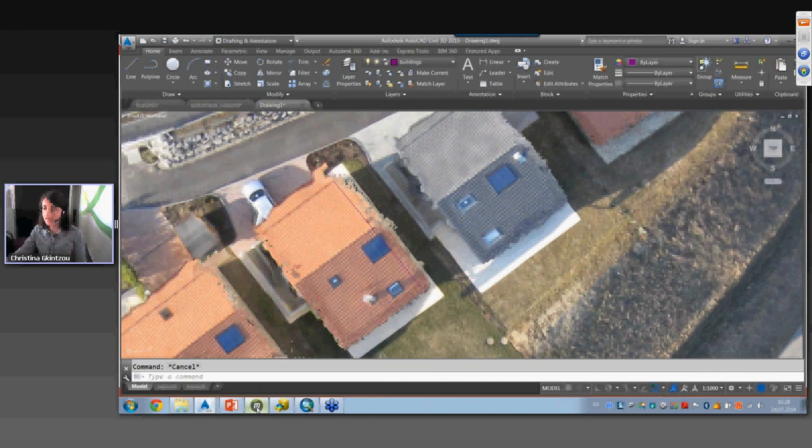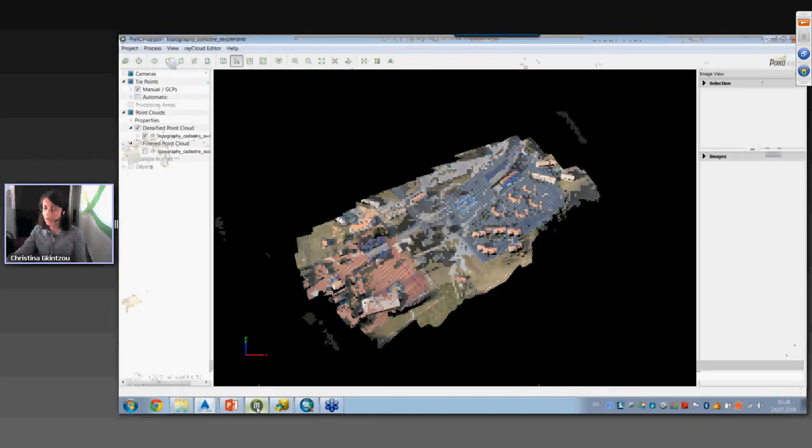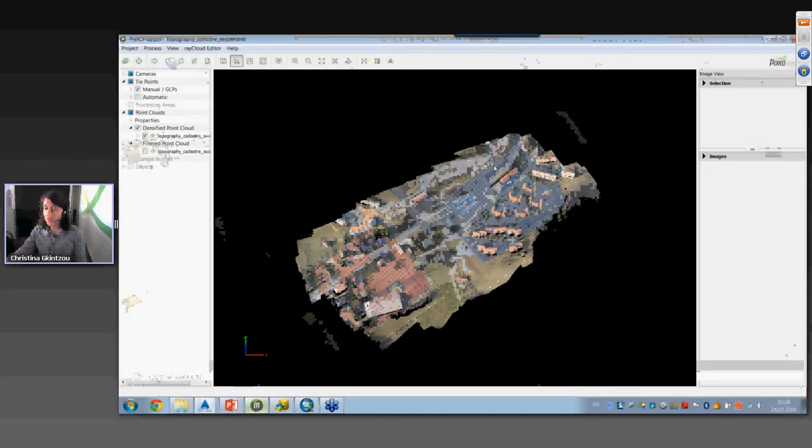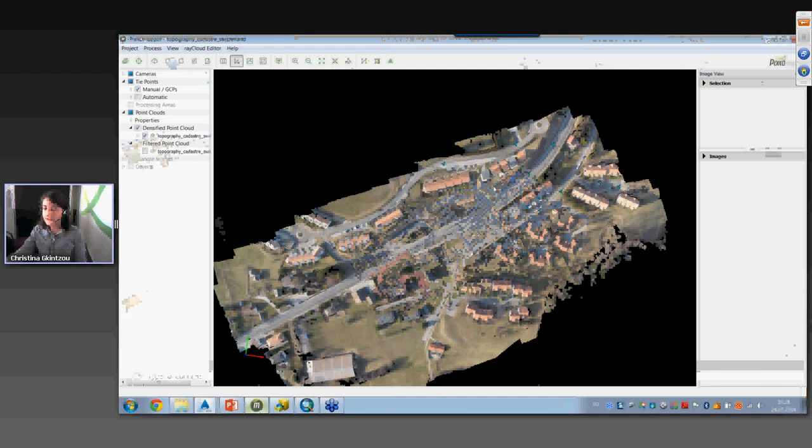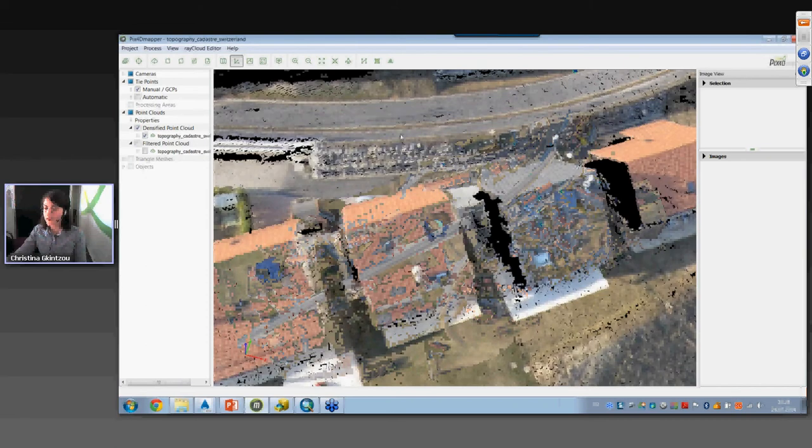Let's see it. I'm going to open the same project in Pix4D Mapper. You see, I am in the red cloud. This is the building I was drawing before. So let's see now the wall of my building. Here I have the tool to create a polyline. You see, create a new polyline object. I click on it and I can draw more or less where my wall is.